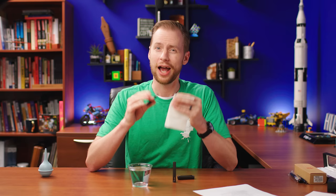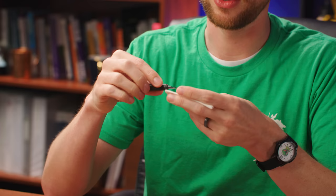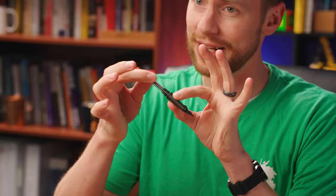After you're done cleaning, blot your nib and your feed with a paper towel so that we can have a nice dry start when we go to ink things up. Step five: ink up your pen. Using the grip section, you can either plug in a converter or a cartridge and get ready to go. If you're using a cartridge, the ink is going to take a little bit longer to get from the cartridge to the nib — just stick with it, you can squeeze it a little to prime it. Also keep in mind if your feed and nib are a little wet from cleaning, the ink will be a little watered down for a while — that's totally normal, just keep writing and it'll go away.